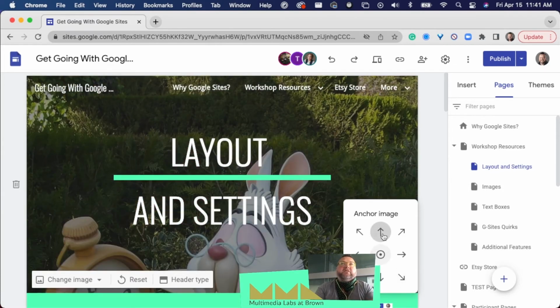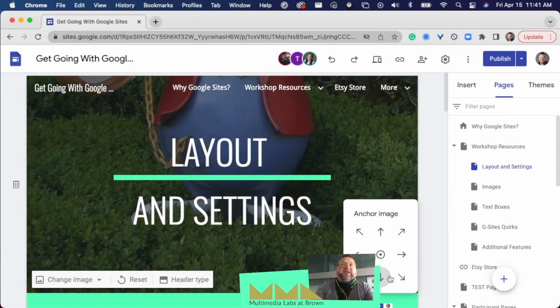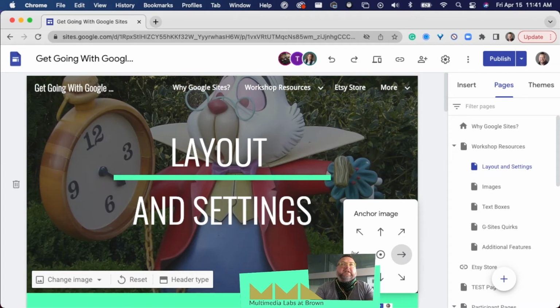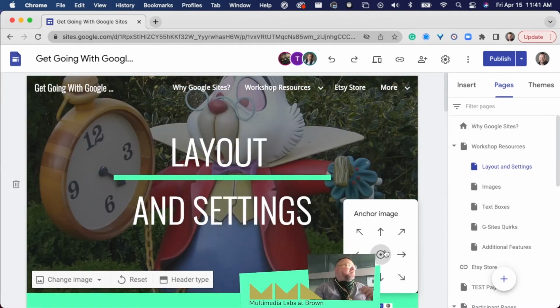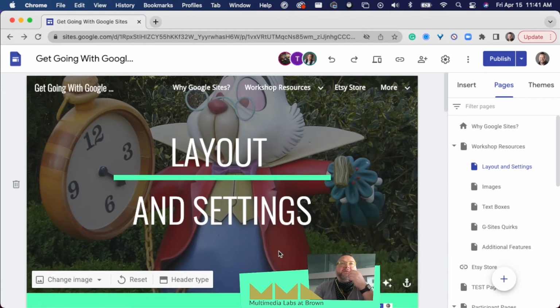You could also do the top or the bottom of the image. In our case, because it's a portrait, I don't think left or right is going to make much of a difference. But if you had a panorama, where the landscape was wider than the container, then you could choose whether to do it from the right or from the left. That can be very useful.